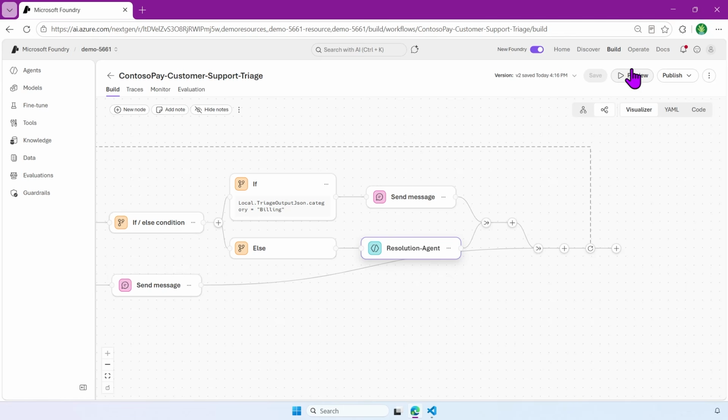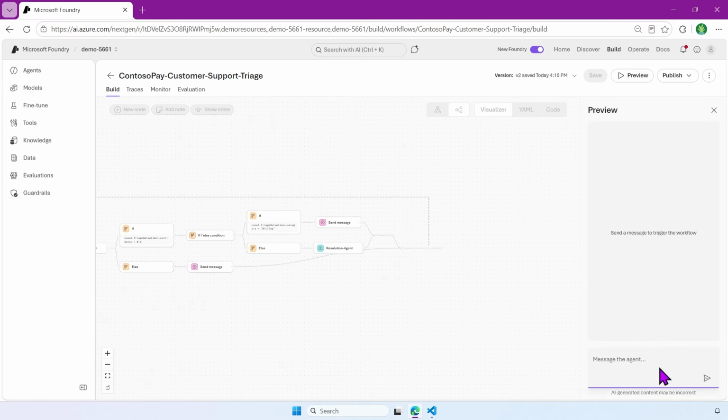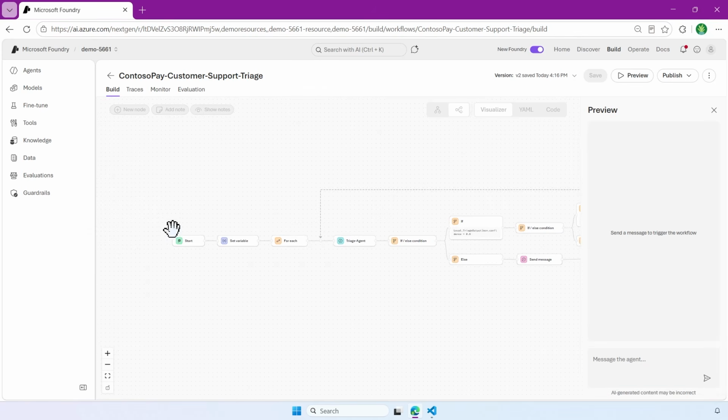And then from here, we can preview the result. This is basically give it a run. Now, the initial message that we put here really isn't important. We didn't really do a lot with the start message here. We didn't want anybody to have to build an array of objects and then try to craft that in. So we'll just say, process the tickets. Doesn't really matter along the way.